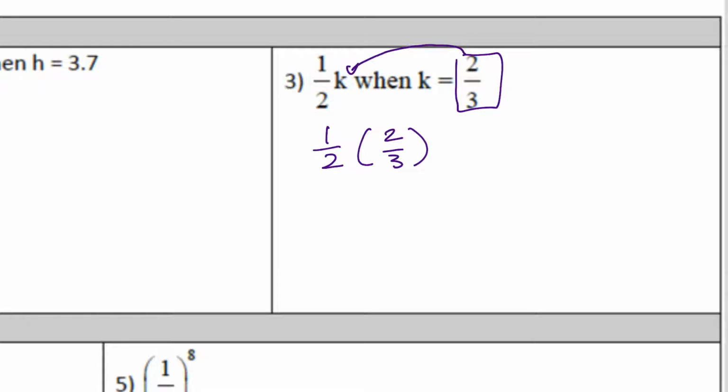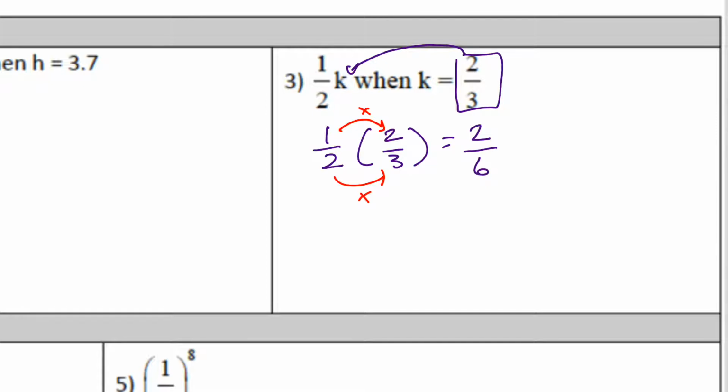When you're multiplying with fractions, you're taking the top number with the top number, you're multiplying. You're taking the bottom number and the bottom number, multiplying. So numerator gets multiplied with numerator, denominator gets multiplied with denominator, and we're going to multiply it across. So if we do that, 1 times 2 gives me 2, 2 times 3 gives me 6, and then this fraction here, we can reduce it down.